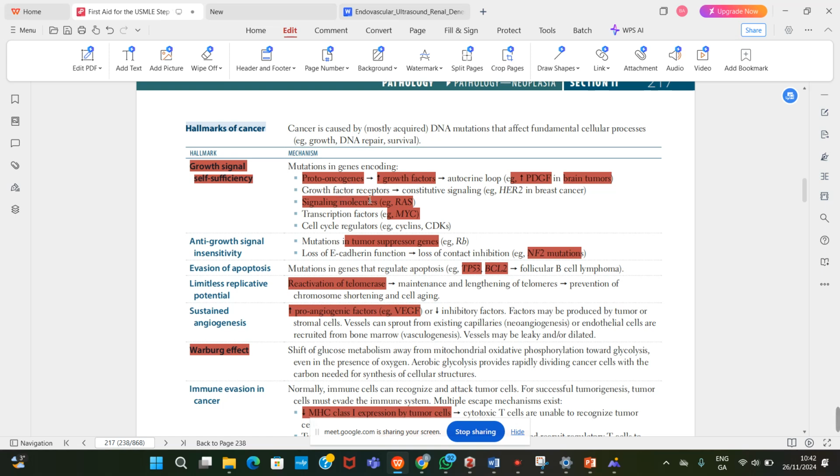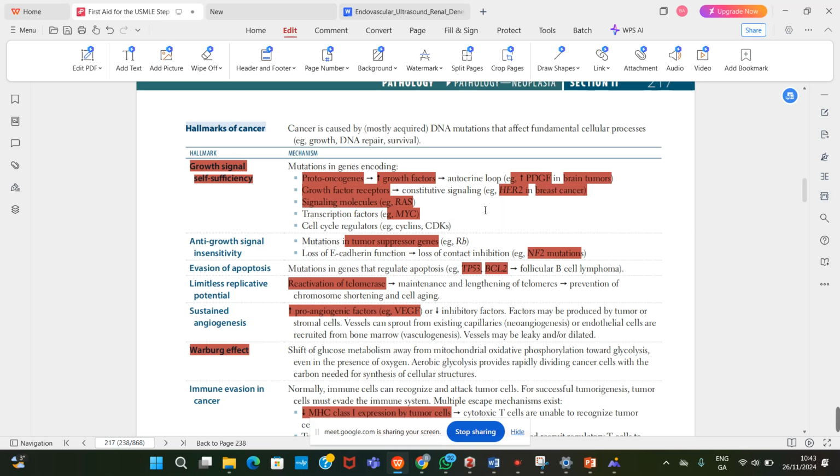Some will just have a gain of function mutation of the growth factor receptors, such that the receptors will be working without any growth factor stimulating them. An example of that is human epidermal receptor 2, HER2, in breast cancer. We tend to do immunohistochemical analysis for this receptor to know what treatment you are going to be giving, right? Because HER2 is highly expressed in some forms of breast cancer, and it is a growth factor receptor. So we need a gain of function mutation of this receptor for the development of this cancer.